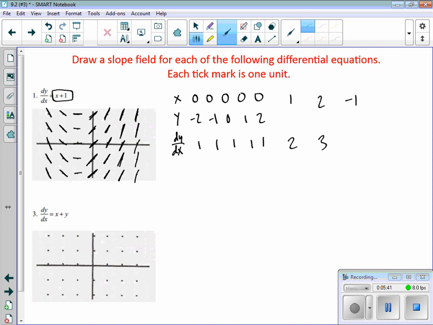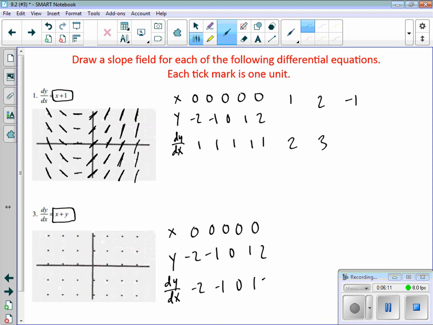So questions on that? Okay, more of them are like this here where you're given 2 different things that you have to plug into. So we'll do the first line here again of the 0, 0, 0, 0, 0, and -2 to 2 for my y's. And then we're trying to find the slope. So all I'm doing is adding those 2 together for this one. So I get -2, -1, 0, 1, and 2 for these.